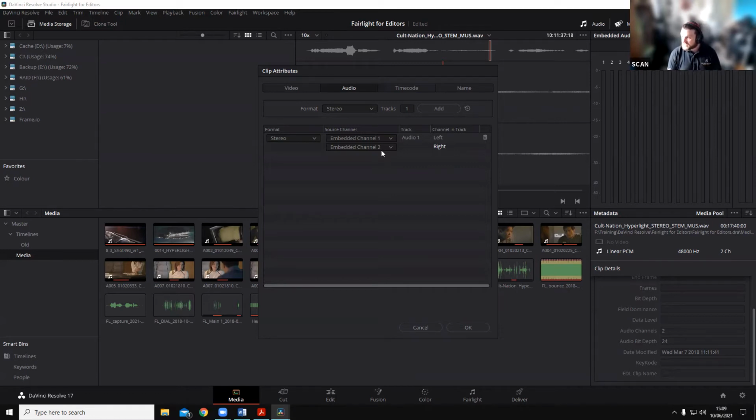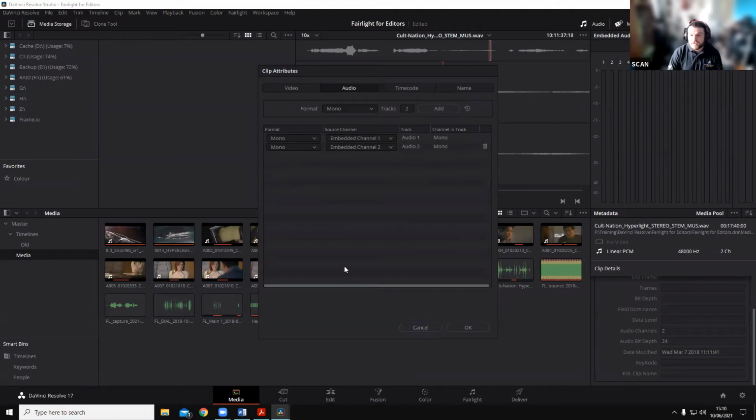If you're feeding the LTC into the field recorder, we can choose which tracks we want to import into the timeline when we work with it. For example, we've got a stereo track here that will be added with our left and right channels. If I wanted them to be separate tracks on the timeline, I could just come up to here, change my format to mono, and add 2 tracks, one for the left, one for the right. If I hit add here, you'll see I've now added 2 mono tracks. The first one has our left channel and the second one has our right channel.